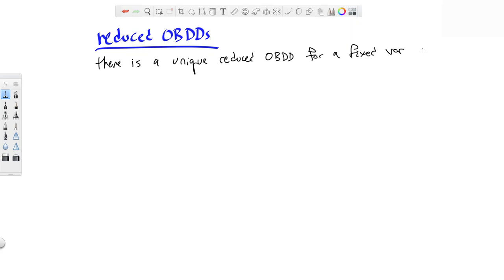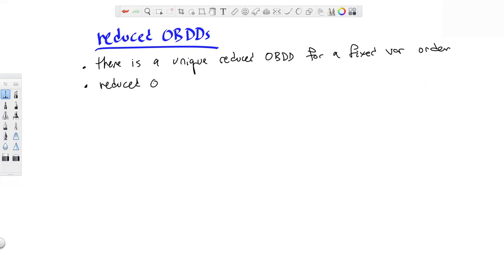So if you say, I'm building an OBDD for this Boolean function, and I'm using this particular order. If we do not insist on reduction, if we do not insist that you're not supposed to have redundant nodes, then two of you may end up constructing two different OBDDs using that variable order. However, if we say, no, you're not allowed to have redundant nodes, you must construct a reduced OBDD, then everyone will end up constructing the exact same thing. There is no other way of constructing that OBDD. And that actually means, and you'll hear the claim, that reduced OBDDs are canonical.